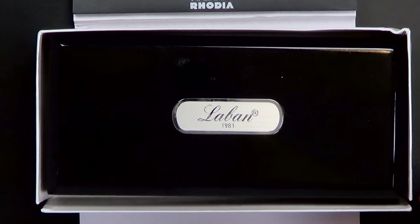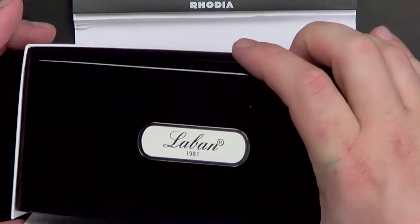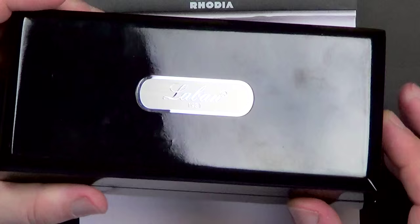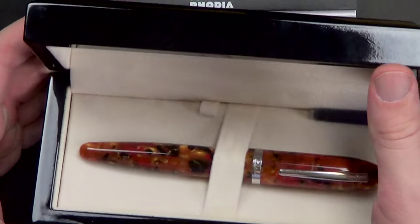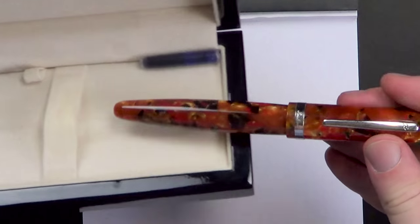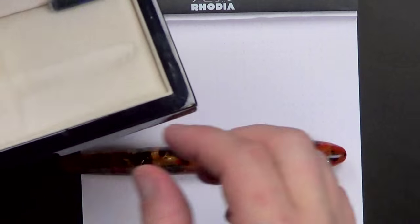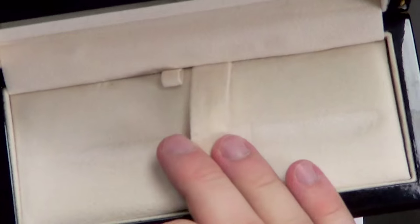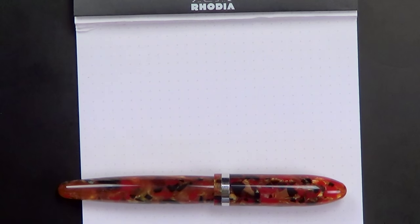Take the top of the box off, and it comes in this kind of high gloss piano black pen coffin with the little metal medallion on there. Laban 1981. It opens up, and we have this little beauty on the inside. This is the Laban Mento in Autumn Flake. Then you've got the description and the warranty information and a cartridge on the inside of the coffin. So, nice packaging, but fairly standard. A little heavy duty for pens in this price range, but quite nice. If you're a big fan of pen packaging, that's a pretty good one.